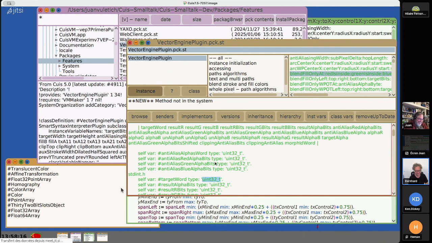Also, this has no relation to VectorGraphics, but we also added ephemerons to Quiz some months ago, in December. So Quiz now uses ephemerons. And we will at some point move to the Sista bytecode, the new bytecode that has been used by Squeak for a lot of years, and Quiz never adopted it.